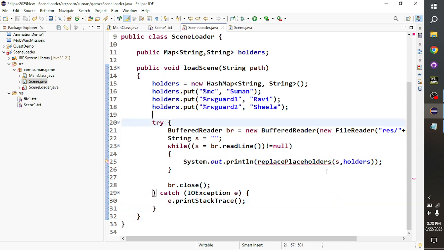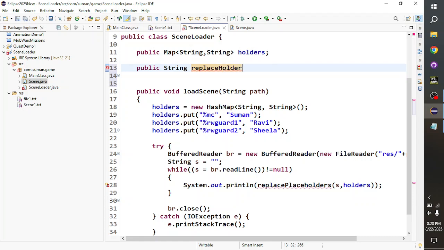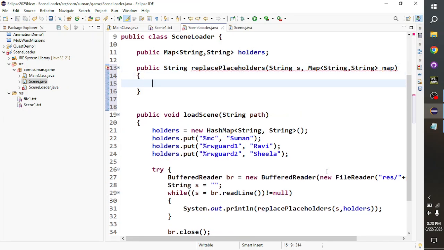Now let's write this function. Here I'm saying public void, or sorry, String replacePlaceholders. It will take two parameters, String s and Map<String, String> map, and it will also return a string.